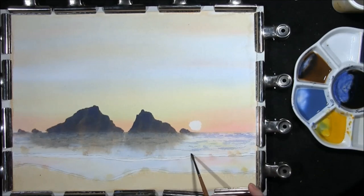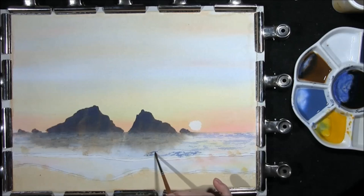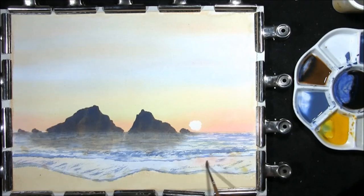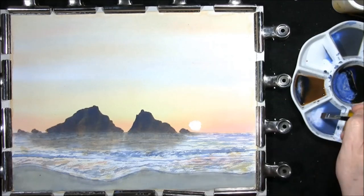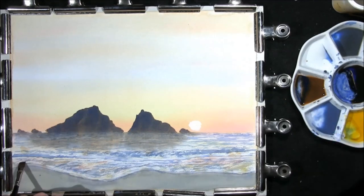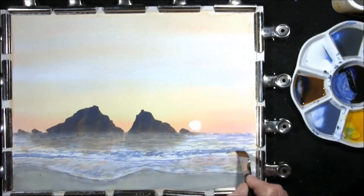With a stronger mix, just add a little shape to this wave here — same colour, just stronger. Pull some surf back. I think we just need to fill this in a little more, just gently rocking it from side to side, but not too much. Using a very small flat brush to take some clean water and soften this in. Soften a little of this.